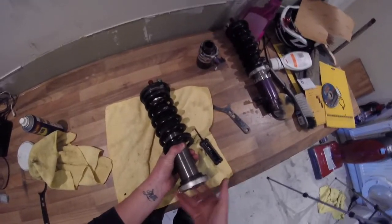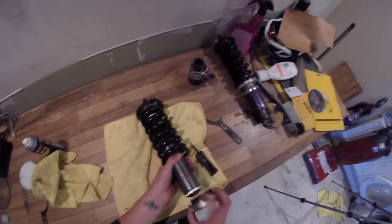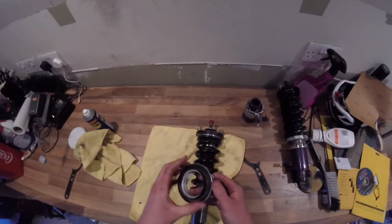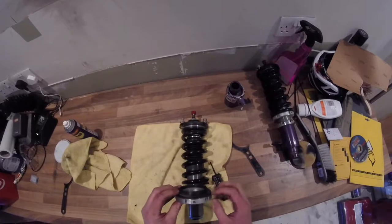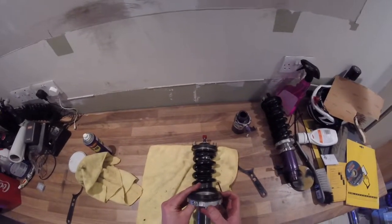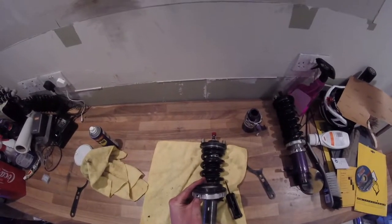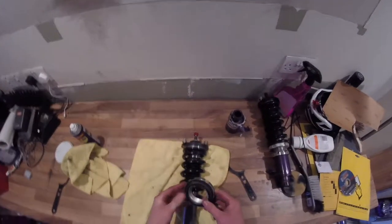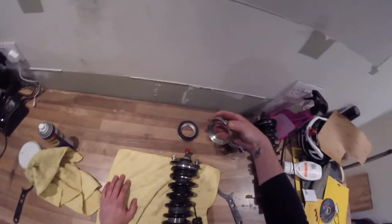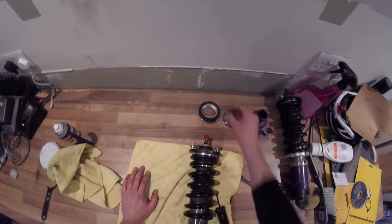So there we go, at the end of the thread now. And that will fall off. So you've got two pieces here, but it will probably come off as one. So you've got the rubber spring seat on top of your preload perch there. So as you can see, that's where the Allen key came out of. So again, we'll pop our four components to the side. So again, we've got the bottom cup, the lower ring, the upper ring, and the screw for the upper ring.